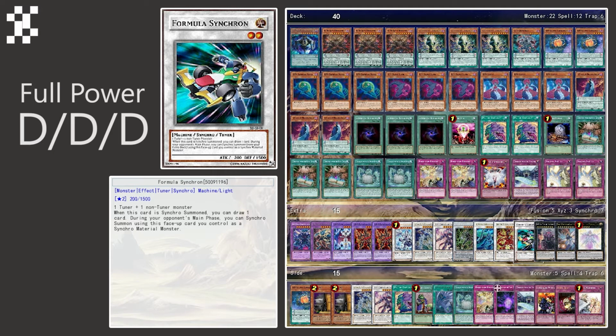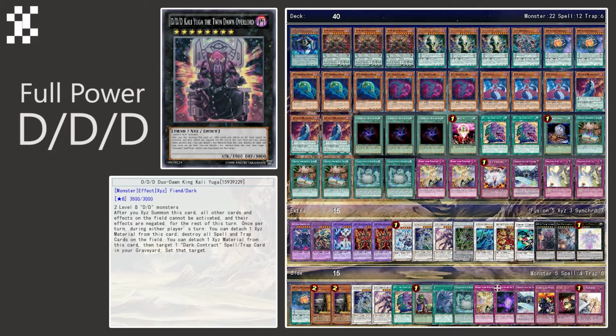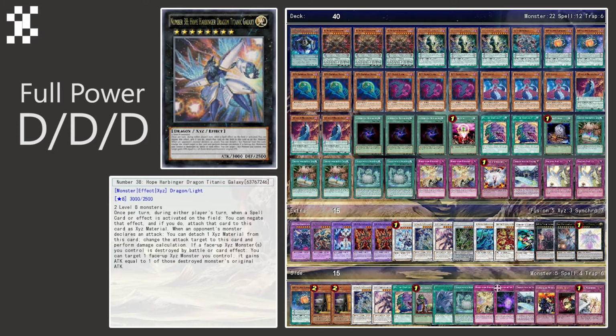And then for the Xyz, we have 1 Duodon King Kali Yuga. That is also another mouthful. That's one thing about the DDD cards. They are mouthfuls. But yeah, of course he runs on the rank engine, and obviously that's one thing we excel in this deck. And then I just have another one to fill that gap as well. We have the Number 38 here. Pretty awesome as well. Number 38, which is actually pretty good in the whole scheme of things. It follows the same consistency, and it's fairly useful. I like it just for more of an attack basic, and just to help me regain advantage on the field.